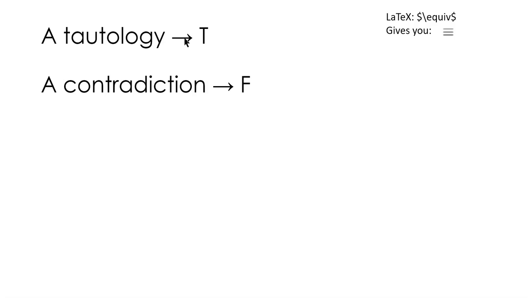Now, the neat thing about T's and F's with ands and ors is they act like identities. What do I mean by that? If P is just an average Joe statement, a T and a P, true and P, is the same thing as P. So this acts as an identity, like 1 times 5 is 5. 1 is the identity. In terms of or, F or P gives you P.